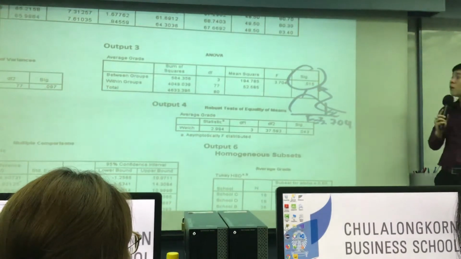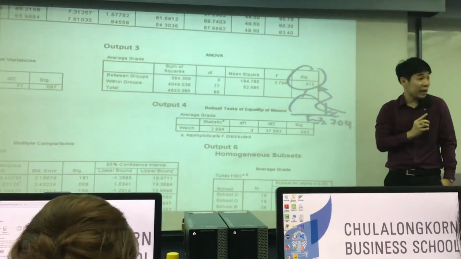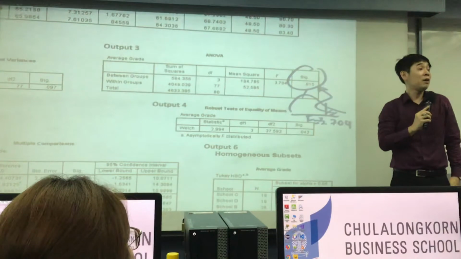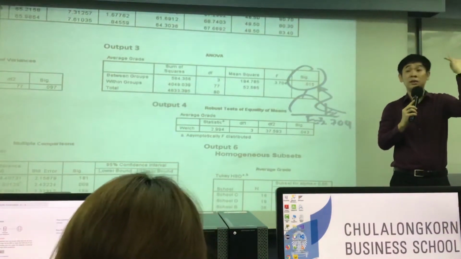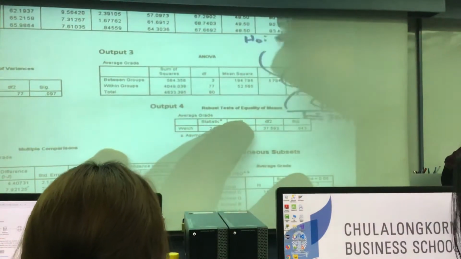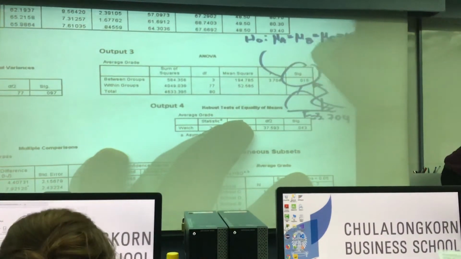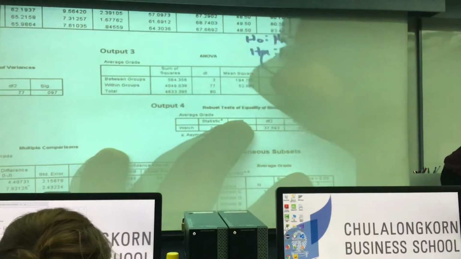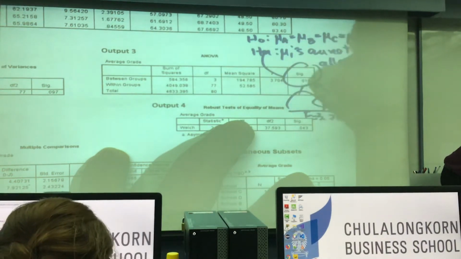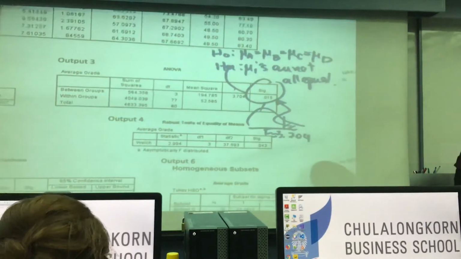Before you use the p-value, ask yourself first, what is H0 and what is HA? You only have one version: all the same, or some different. Right now we have schools A, B, C, D. So based on this one, H0 is mu A equal to mu B equal to mu C equal to mu D. HA would be mu i are not all equal. You know what I mean, right? In this case, it would be A, B, C, D.